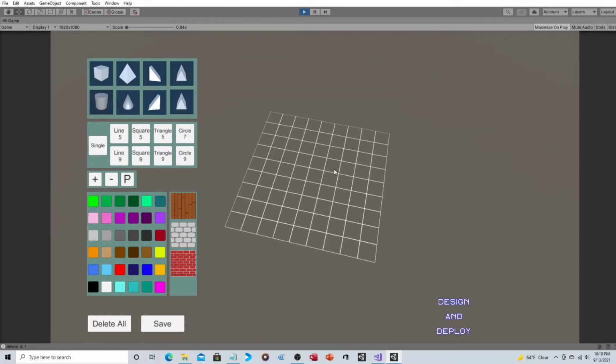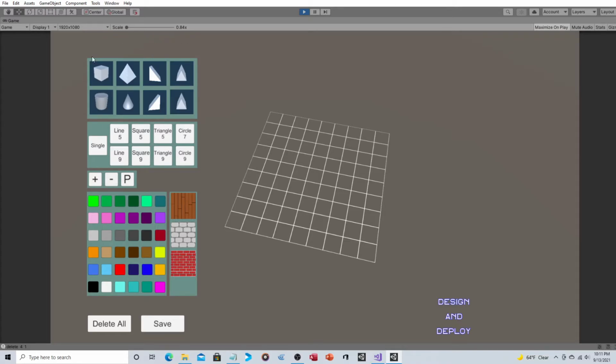Circle 7. Oh, I'm still in delete. See, I mentioned that before, and I've had this problem with other applications as well, as you don't know what tool you're in. So even if this was highlighted, it might not readily stick out. So either we need to make the active button or selected button more evident, or like I said, my idea was to show a preview up here of what you're doing.